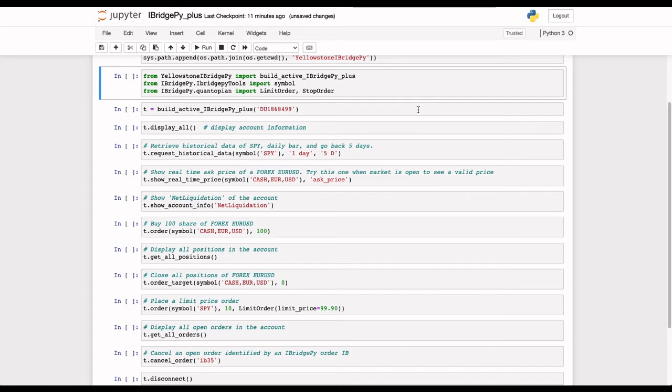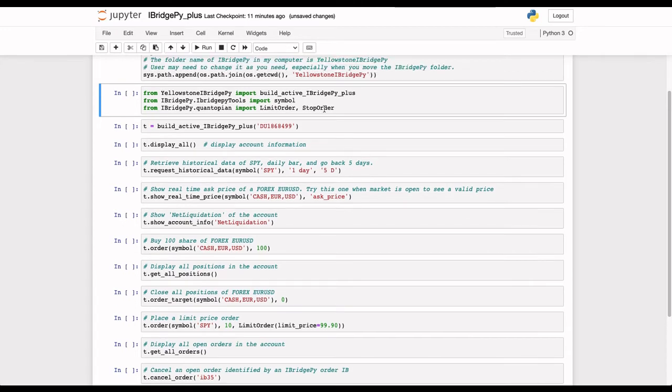Okay, then this block is to import the IBridgePy features I need to use in the following code. The first one: because I have Yellowstone IBridgePy in my Python path, I can import from Yellowstone IBridgePy. And what I need from this package is build active IBridgePy plus.